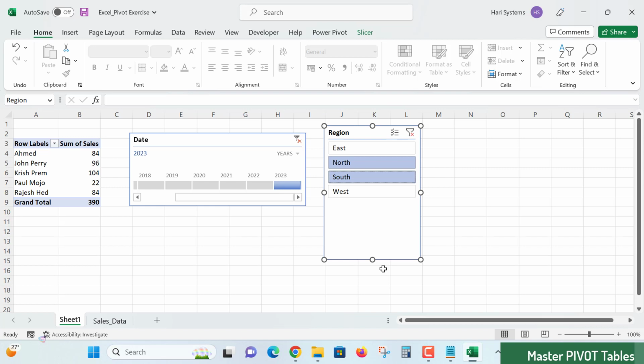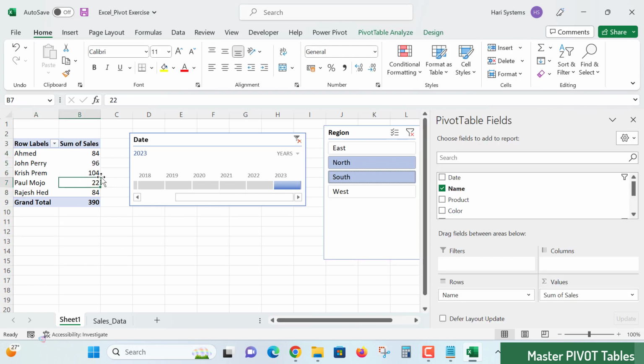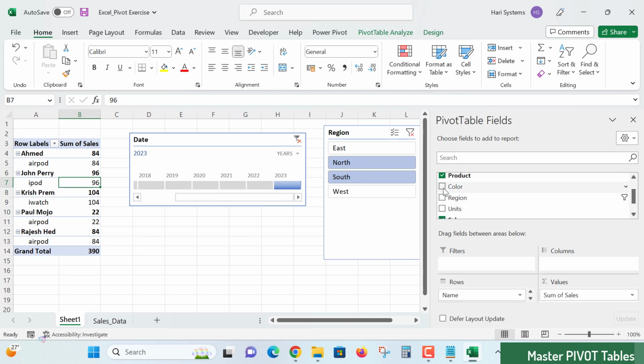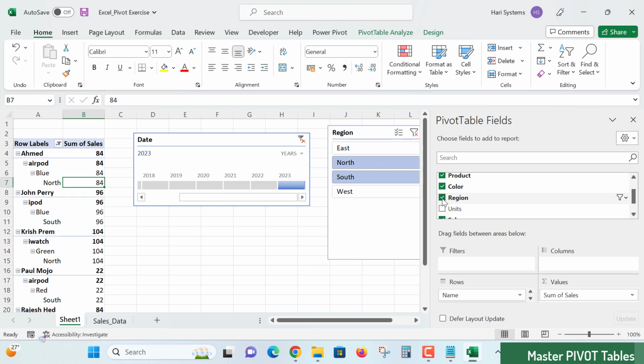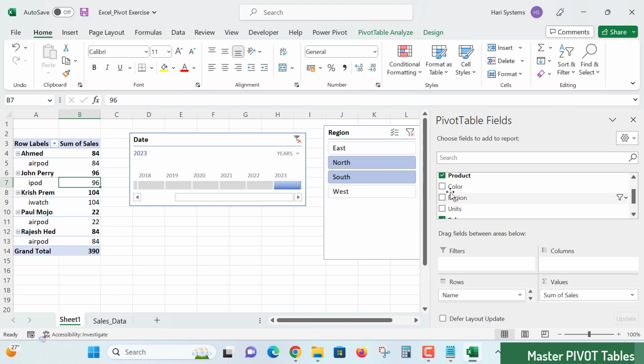Yes, so I hope you feel comfortable and if you need any of the products, you just click it, it will come. If you need quarter wise or anything you want, if you want color wise, you just add the color. That's it. It's automatically will come. If you need region wise, you can add it. Explore more things with real-time data, and you just explore your real examples. That will help you in your real-time career and make you master in pivot tables.